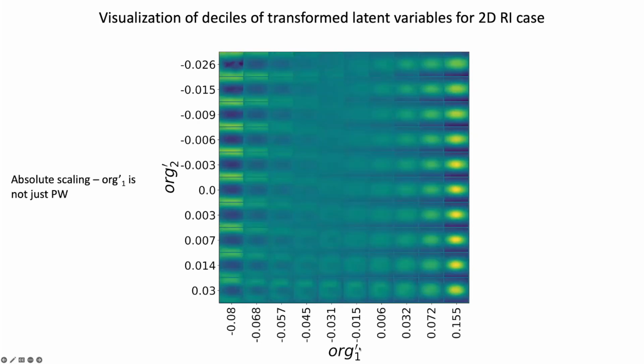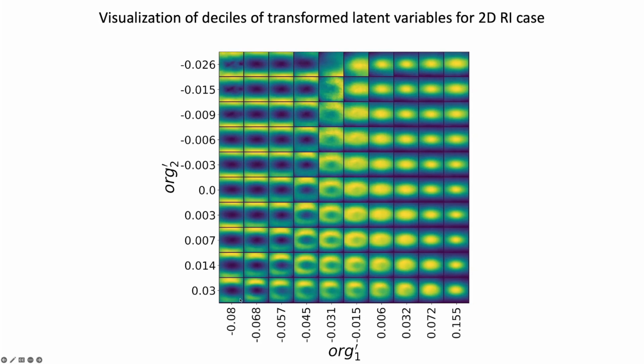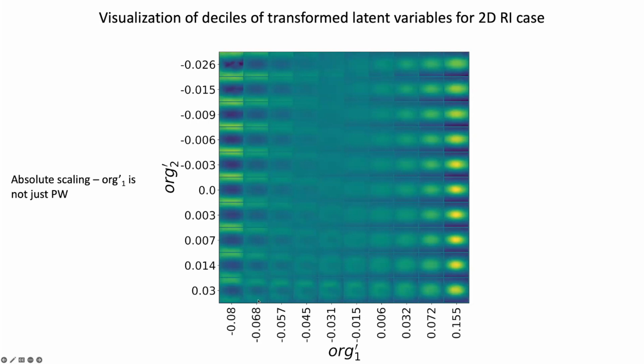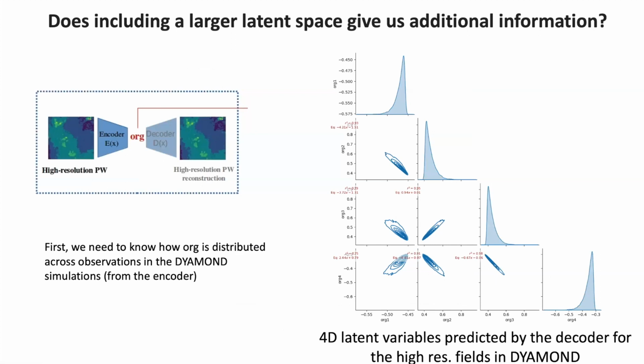Oh, and I should say for this, I'm scaling relative. So each box, or each high resolution field, is scaled relative to the maximum value in the field. But I can also look at the absolute scaling, so now it's scaled relative to the maximum value in the data set. So this suggests that it's not just learning something about the column water vapor, but it's actually something about organization, or the subgrid scale aggregation.